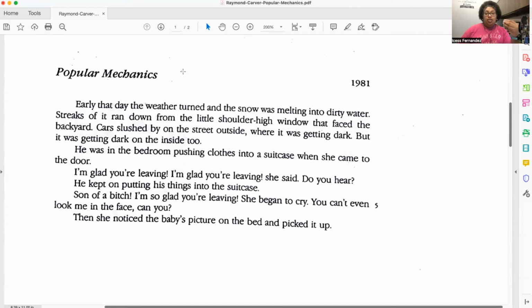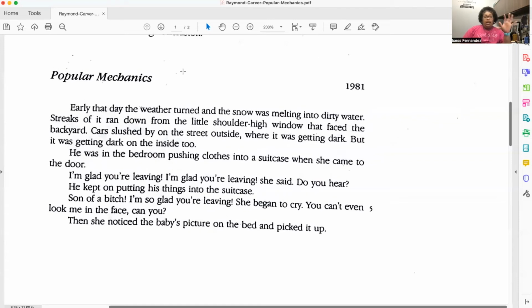And so when we're looking at this title, think about why Raymond Carver would name this after a magazine and really a concept of people looking at individual things and seeing how they work together to make a bigger thing. Okay. So let's look at the first paragraph here, because the first paragraph talks a lot about your setting. As a reminder, there's the micro and macro setting, right? The big thing: where does this take place? And then the smaller things: what are the rules of the world? How does it function? And so we get a lot of macro ideas here.